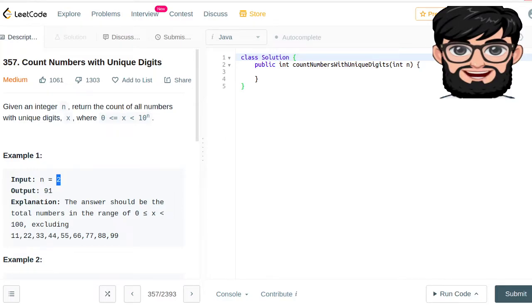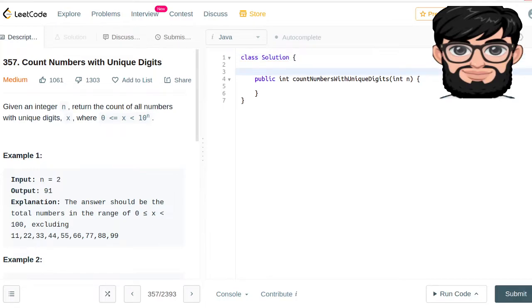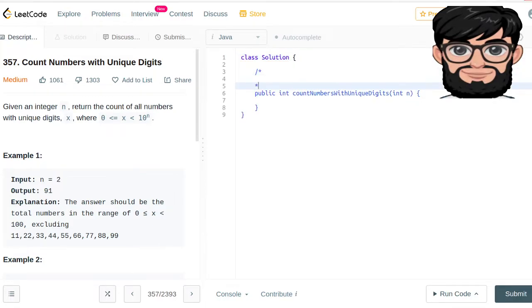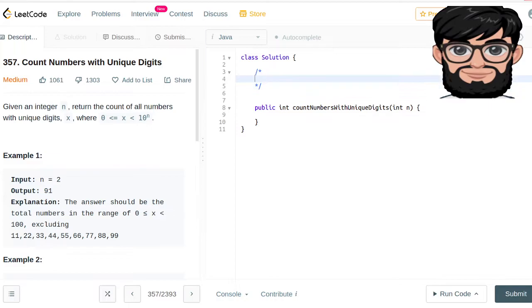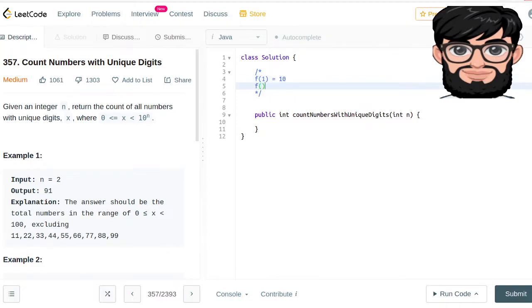So the formula comes out like this: for f of 1, when n is equal to 1, the answer is 10. F of 2 is basically 9 multiplied by 9.